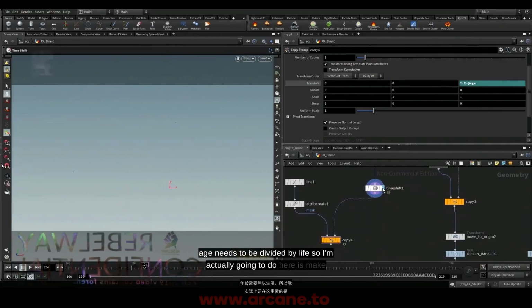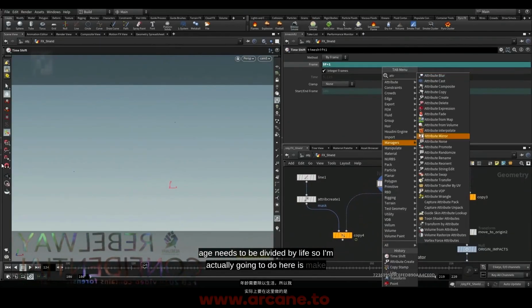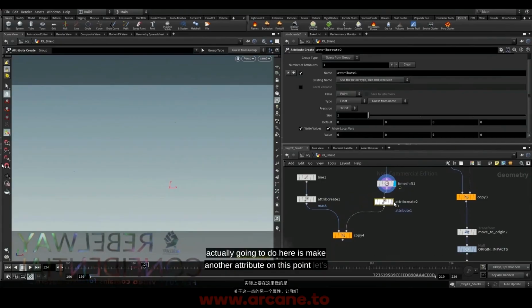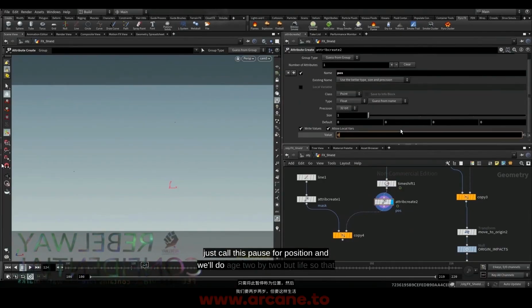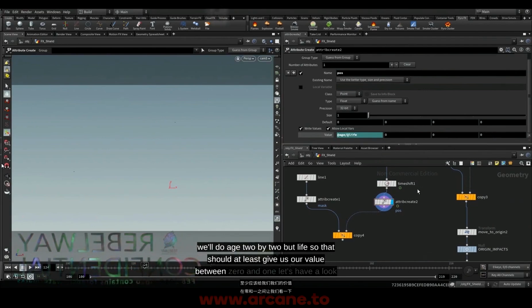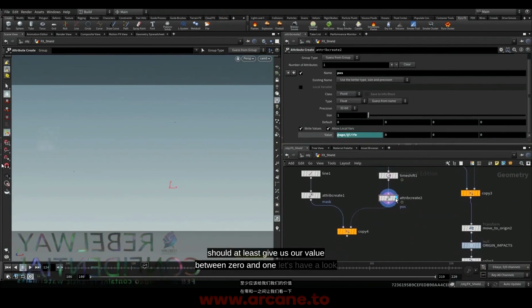So what I'm actually going to do here is make another attribute on this point. Let's just call this pos for position, and we'll do age divided by life. So that should at least give us our value between 0 and 1.